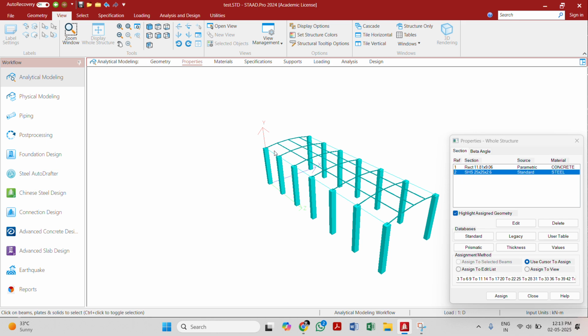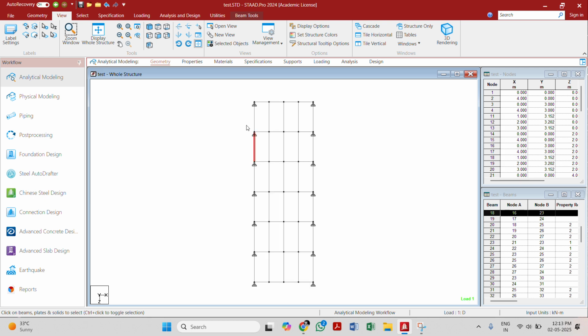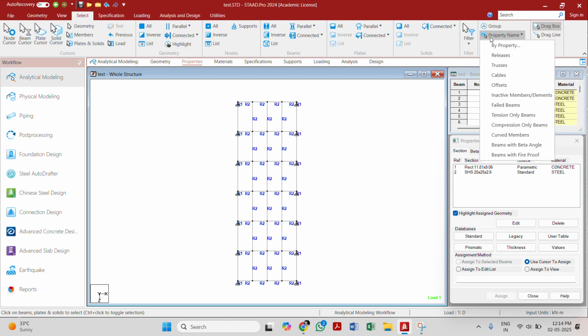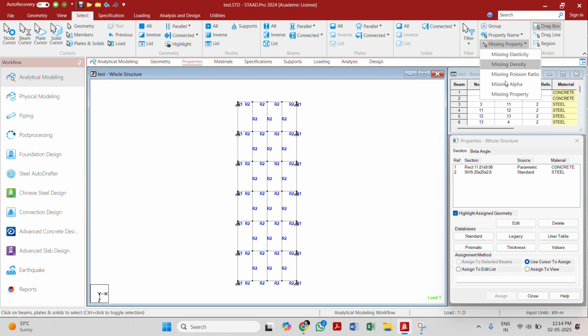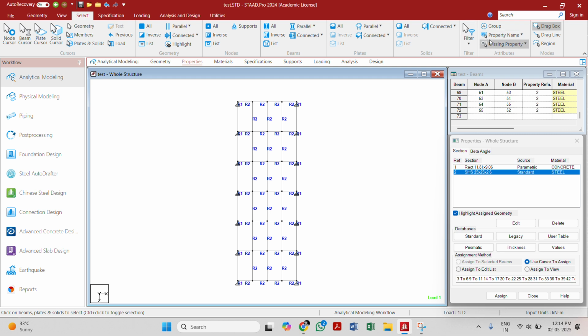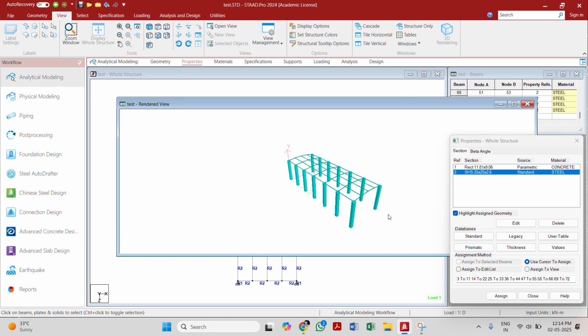This is how we do it. I think we have missed one thing here. View properties. Select properties, missing properties, and assign. This is how we do it. Now I think it will be right. 3D rendered view. Yeah, that's right.